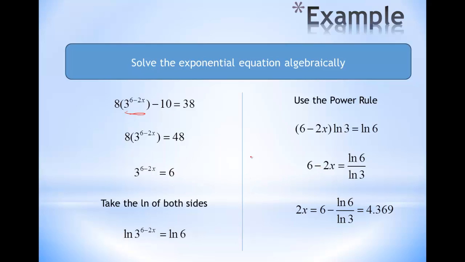I can think about taking, if I have 6 minus 2x equals ln of 6, I skipped a step here for you. Let's rewrite this. Multiply everything by -1. We'll go negative 6 plus 2x equals negative ln of 6 over the ln of 3, and then from there I'm just going to bring this 6 term over, and that's where I got this particular equation. I did this value out. I get about 4.369. Last step that I would need to do here is divide by 2. Okay?